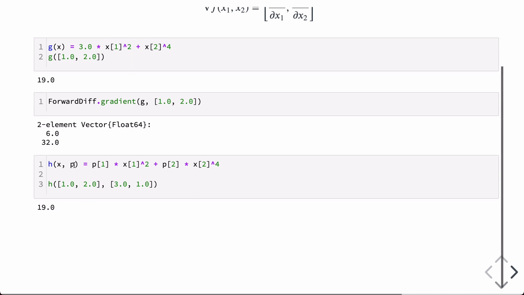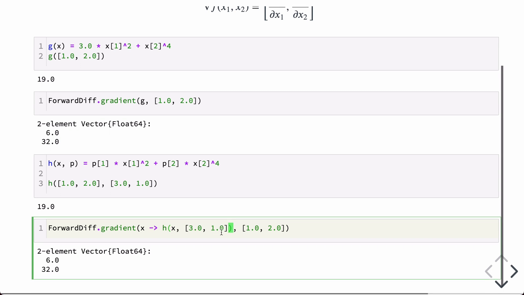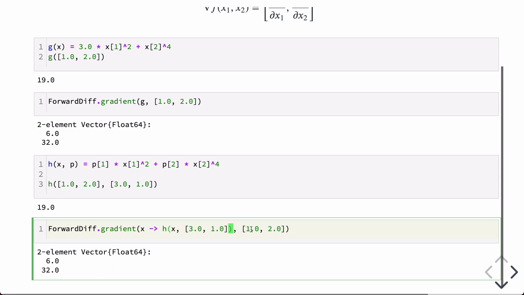So if you want to use this type of function, so we have a function of multiple arguments, but we only want to compute the gradient with respect to x, what we have to do is we have to use an anonymous function in the callable location. So in this case, we're creating an anonymous function, leaving x to be the variable, so this leaves a function that's only a function of x, where now the parameters have been substituted as constants. And then we can compute that again at the location 1, 2 to get this answer here.